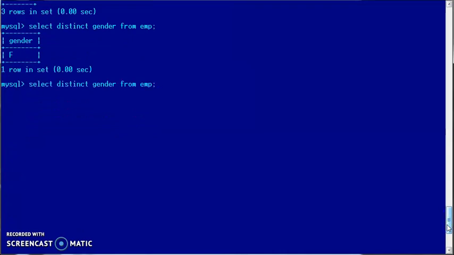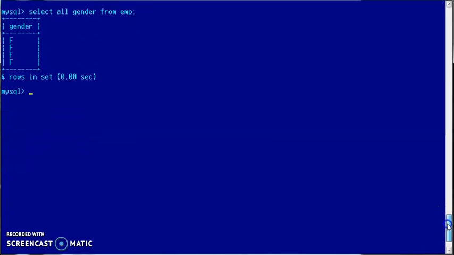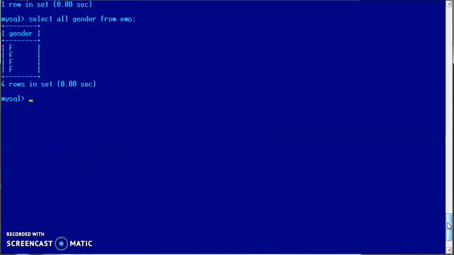The next command is to not eliminate the duplicate rows. For that, instead of distinct, just put all: select all gender from emp. So it will be returning all the genders, according to the number of persons.